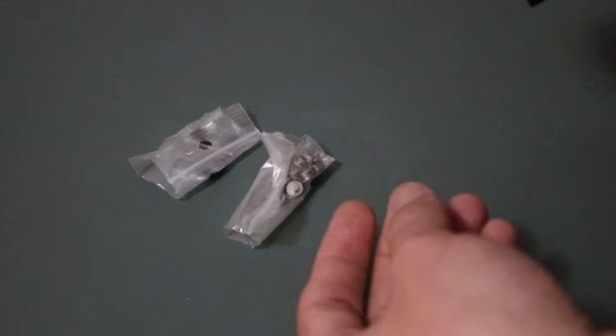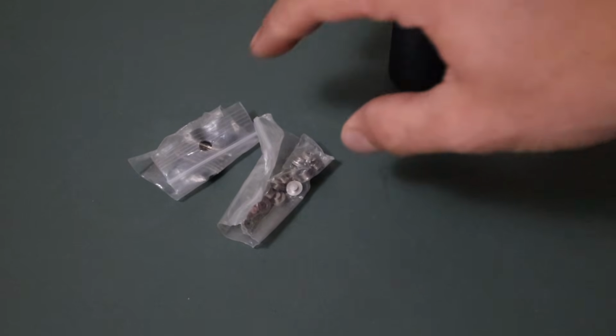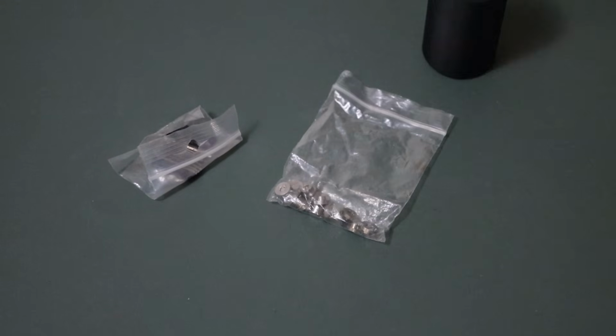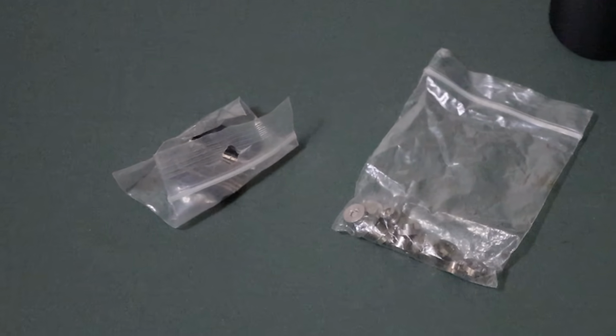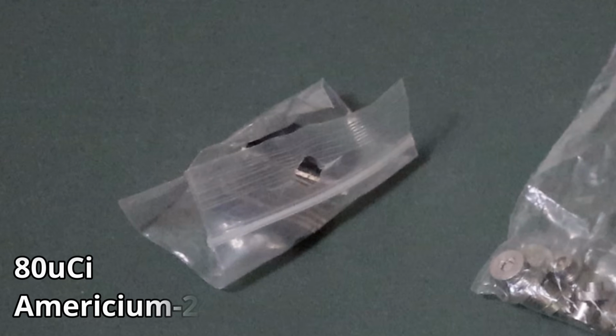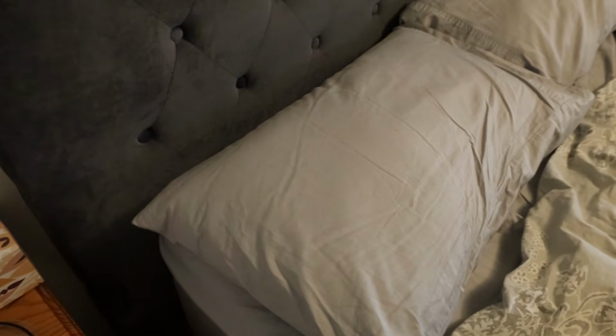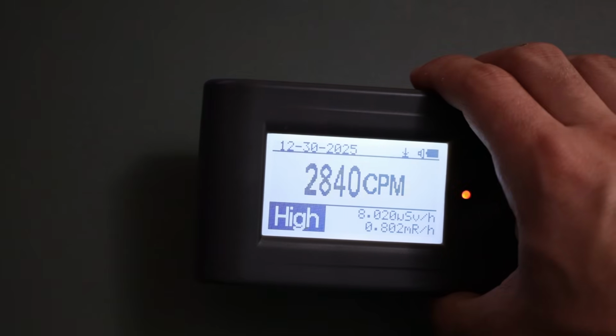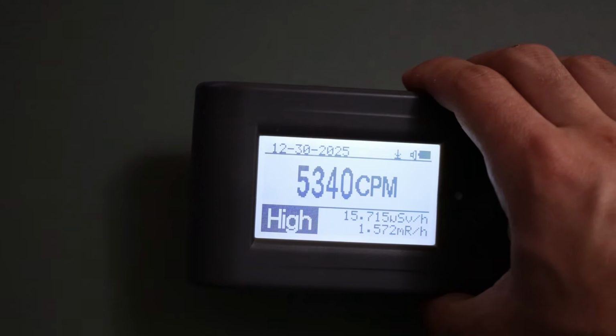So for some time now, I've been collecting these dreadful little radioactive pellets of americium from smoke alarms. I am even blessed enough to have sourced myself a delicious 80 microcuries of americium from a very old smoke alarm. Now, as any good mad scientist would, I sleep with him right under my pillow. The only downside to this is that he releases crap tons of radiation.